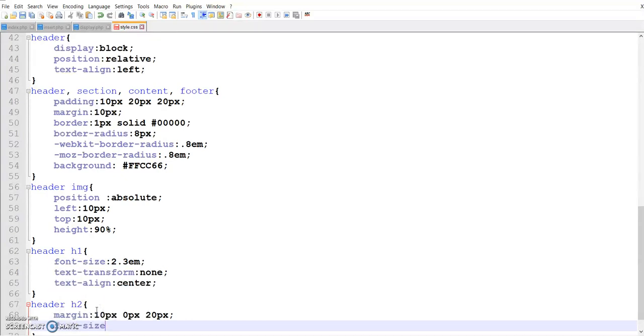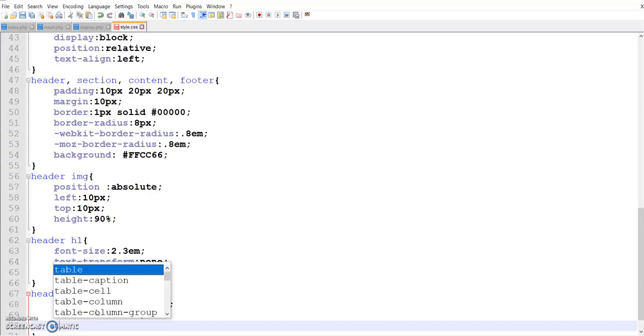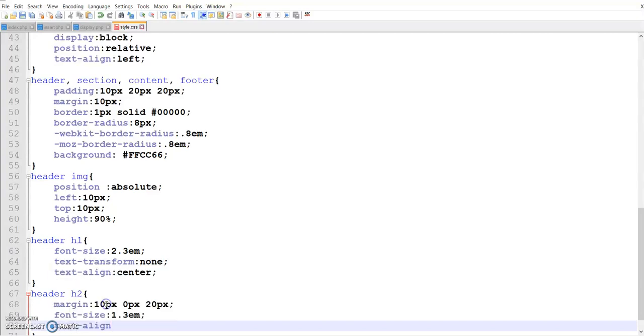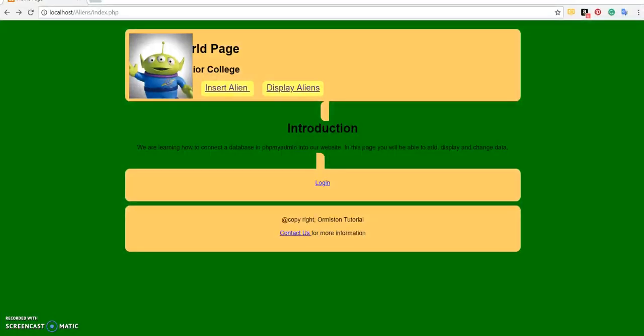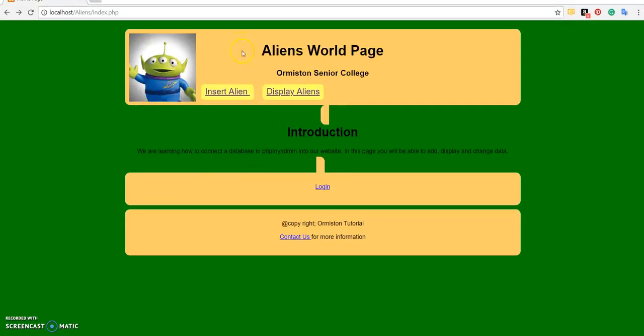So font size again obviously needs to be smaller than header 1, and text alignment we want in the center as well. Okay, we save it. Okay, so you can see now this one here we got in the middle, and the margin is the distance according to the surrounding of it.